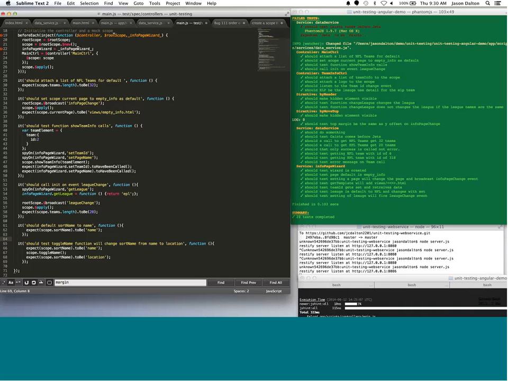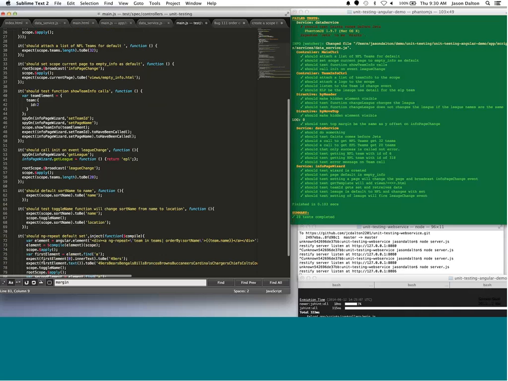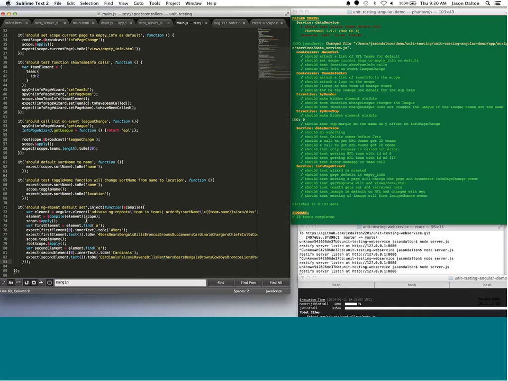And then the last piece is this, where I'm creating an ngRepeat in Angular. I'm compiling it, and then I'm looking to see what the order is of the NFL teams that I'm passing into it. And then I'm calling the toggle, and then I'm looking back in it and making sure that the names have actually changed and the order has changed. Okay?